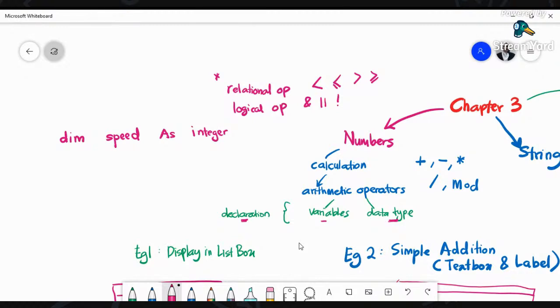Or I'm going to declare Dim marks As Double. So this is how we declare our variables. Speed is a variable, and Integer and Double here are the data types. There are also a few other data types such as String, Float, and so on. Let's look at one example.